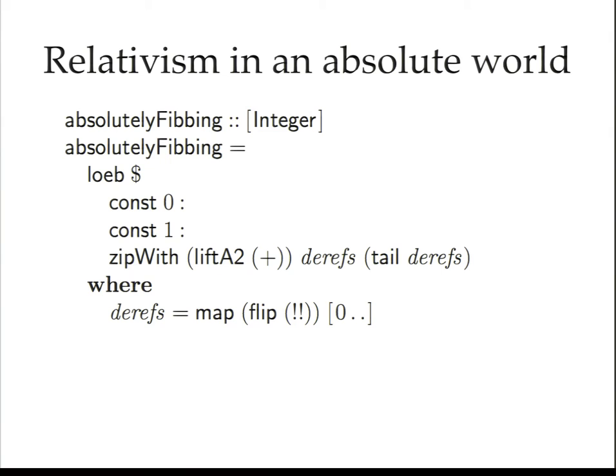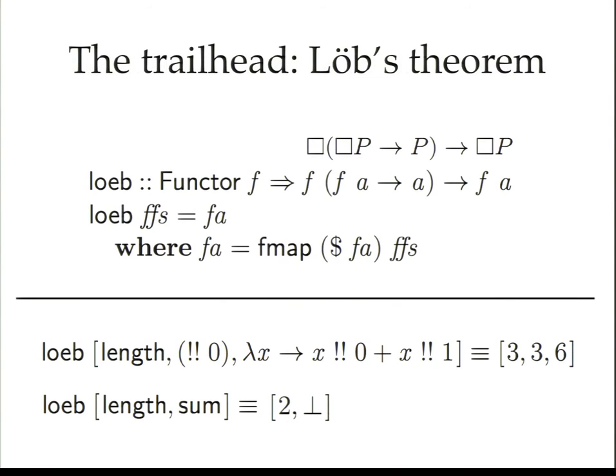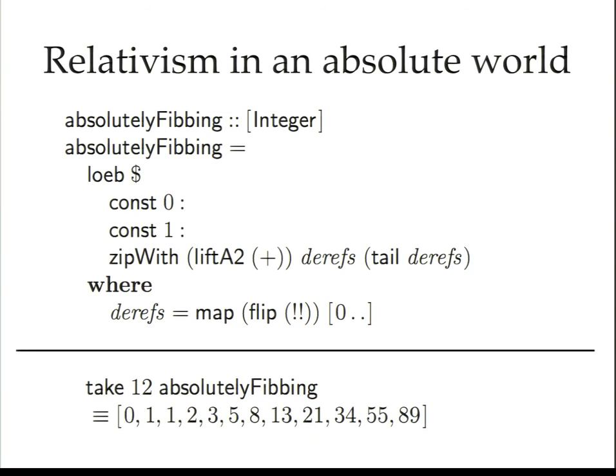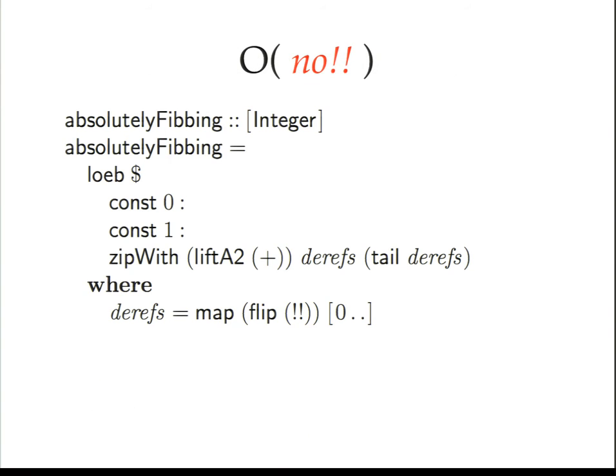So you have to sort of fake relative references in terms of absolute references in order to implement this function. Because if you examine the definition of Loeb, again, if I back up, every function inside of this container gets passed the exact same f a. So you have to scan into the list of Fibonacci numbers and dereference the ones that you care about. You don't have any notion of the elements of the sequence to my left. And this works, but there's a bit of a problem.